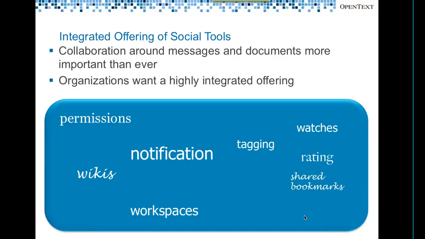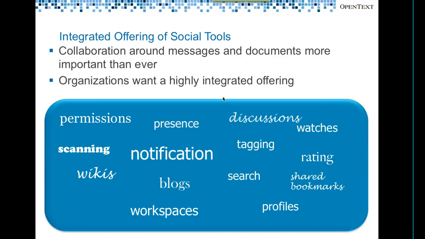Of course, here are some examples of the features our customers are asking for. Not everybody uses all of them, but they do use them from time to time in different areas. The ability to have permissions and presence, have discussions, rate things and share things, as well as the ability to quickly build a workspace and communicate and collaborate around a particular project or theme, with a calendar around that type of thing.